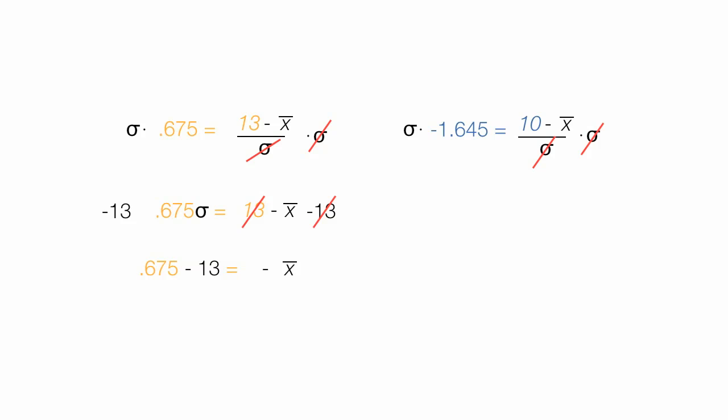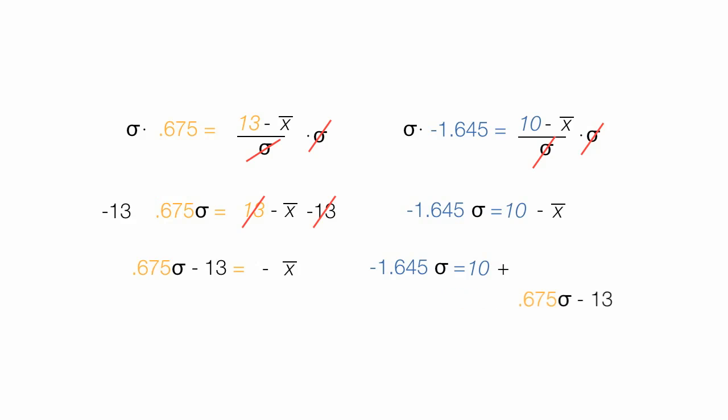There it is, right there. Just this value here, the negative x bar, or the mean actually, is in both equations. So that symbol is exactly the same on both equations. So I'm going to take 0.675 sigma minus 13 and plug it right there, move it over to the other equation. Just like that. I can remove the parentheses and rewrite the equation. Now I take the 10 and the 13 and combine those two numbers. And I'm left with the following equation.